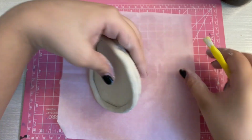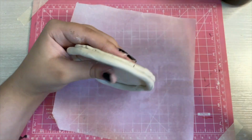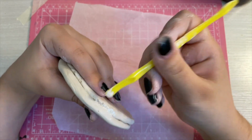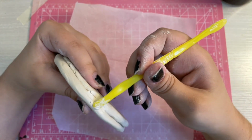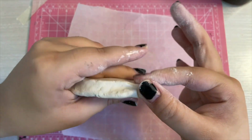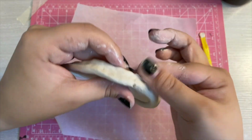We need to smooth out the crust to the pizza, and I like to dip a tool into water so I can easily move the clay better now that it's wet. Then I'm just smoothing these two edges out and flipping the crust down so that it looks round, like a pizza crust.